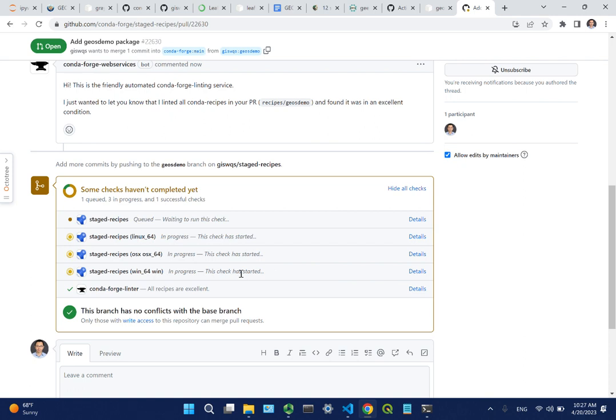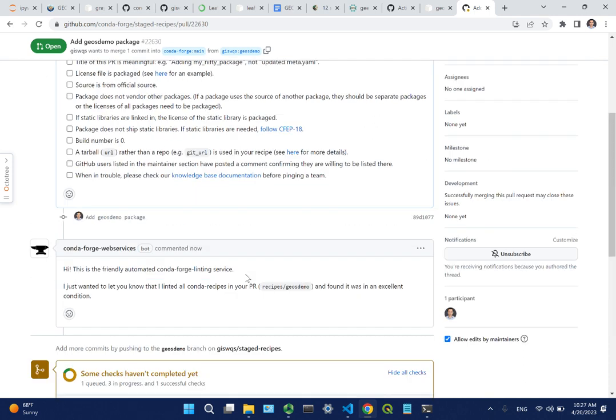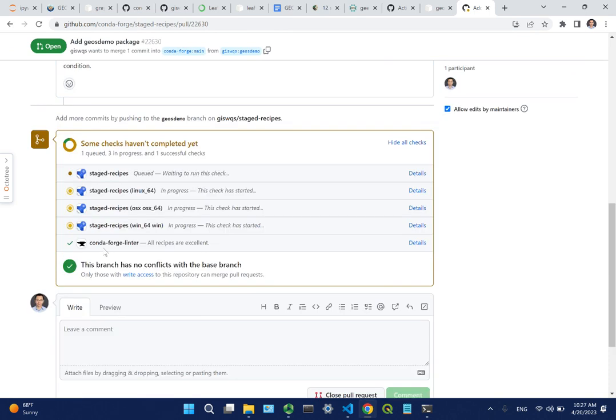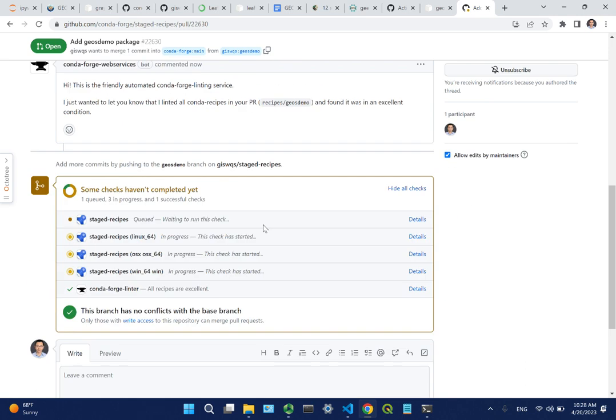Then if it's a green check mark, you are good to go. So right now it's still checking. At least you want to see the green check mark for the linter. That means there's no syntax error or something. If this one is the red cross, your package will never be accepted. So at least you see this green one, right? And then it's looking at.